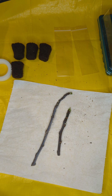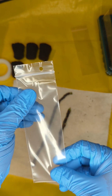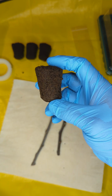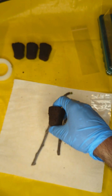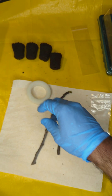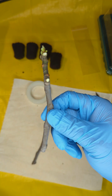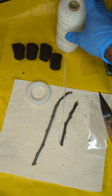So, like I said, I'm gonna be linking these bags that I use. I'm gonna be linking these. I call them seed plugs, but they're sponges. I mean, most of you should have parafilm. Most of you should have a knife. And all of you should have cuttings. Forgot I need that.